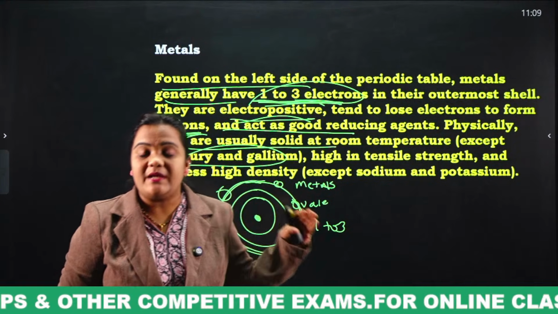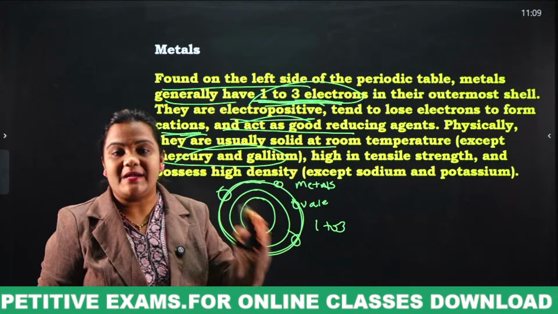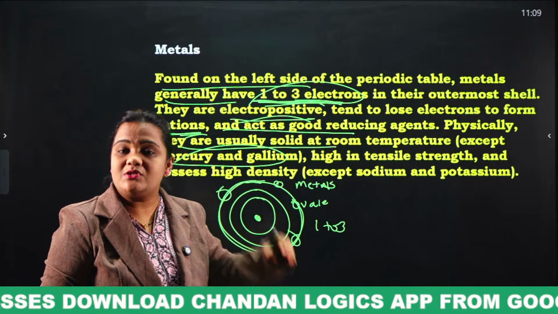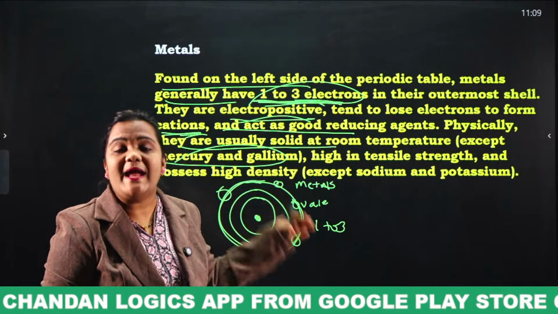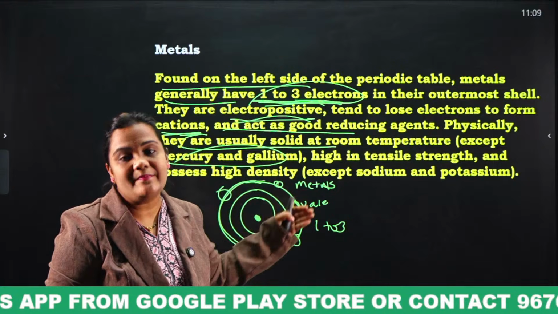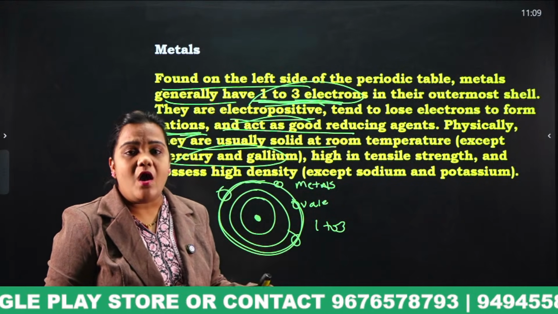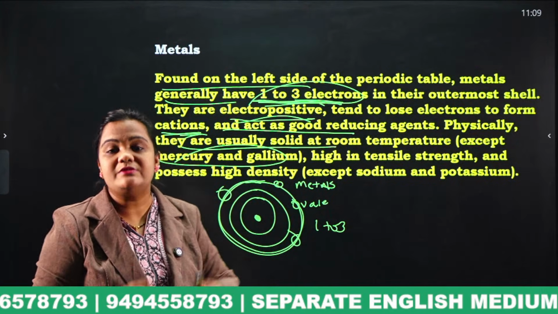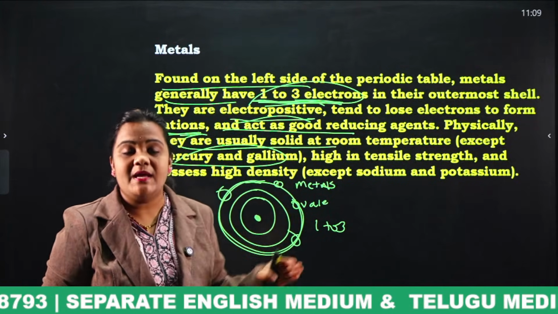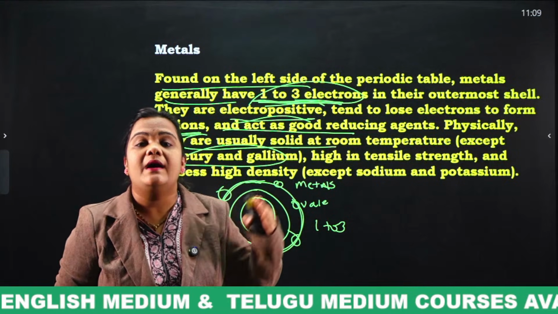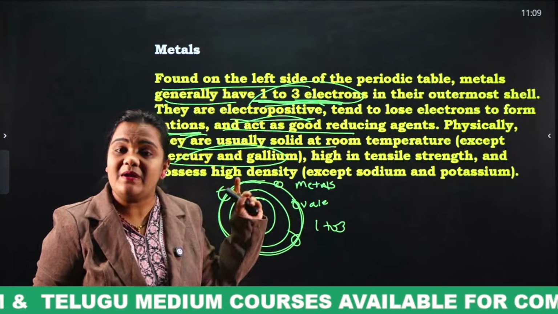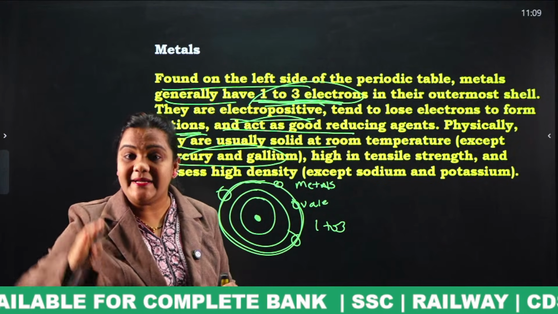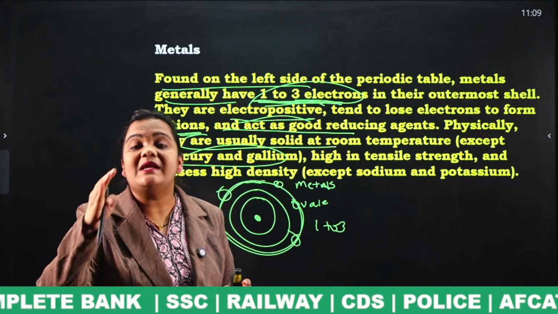Okay, so what are the examples of metals, students? Copper, iron. Okay, so these are some of the examples of metals. Even mercury and gallium are also examples of metals, but all the metals exist in solid state at room temperature. When it comes to mercury and gallium, these two metals exist in liquid state at room temperature. Remember, very, very important. And one more thing, students, which is the only non-metal which exists as a liquid at room temperature? Tell me.